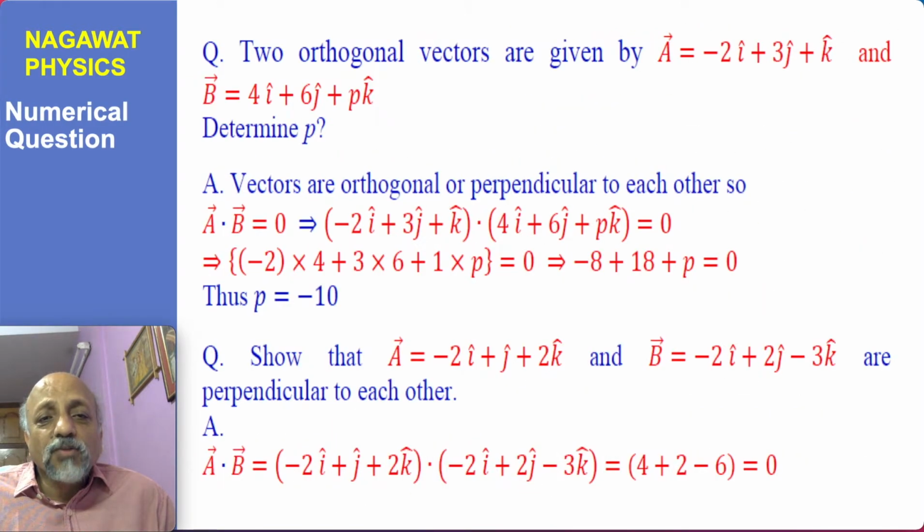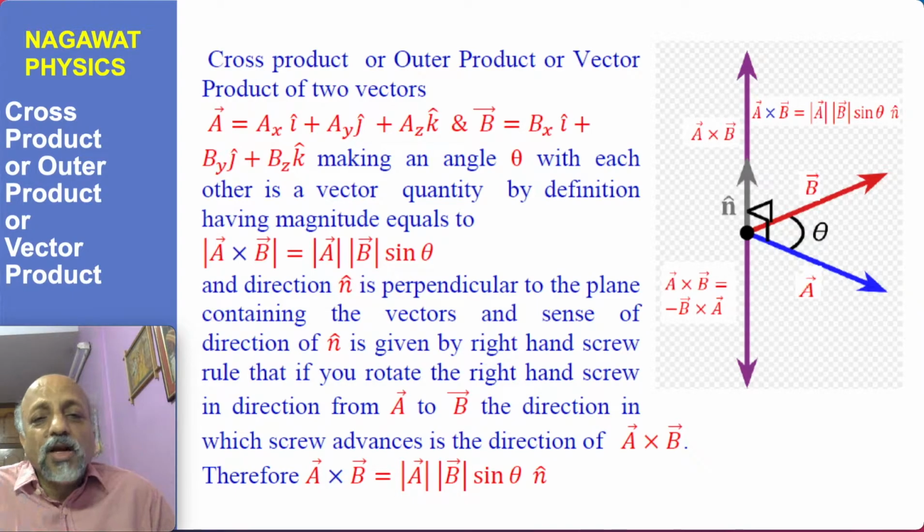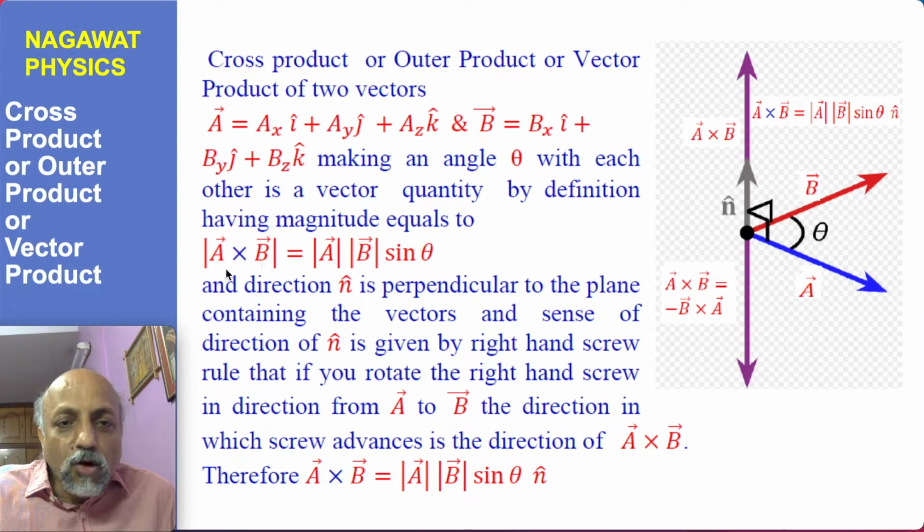Now to understand the cross product: it is not a scalar quantity, the cross product of two vectors is a vector quantity. If vector A is given and vector B is given, then you can find the cross product of vector A with vector B, and if you know the angle theta, that can be determined. Just like we have defined A dot B as a scalar quantity equal to magnitude of A, magnitude of B cos theta, we say that the magnitude of the cross product A cross B is magnitude of A times magnitude of B times sine theta. So instead of cos theta which you have in the dot product, here you have a sine theta.